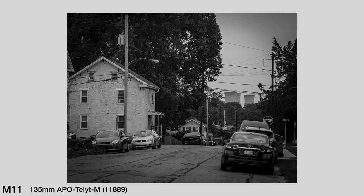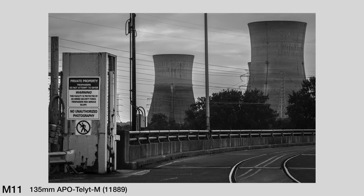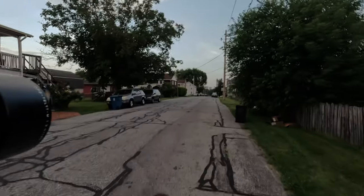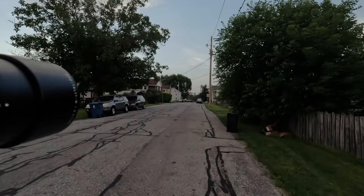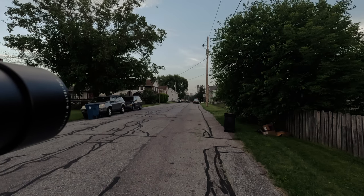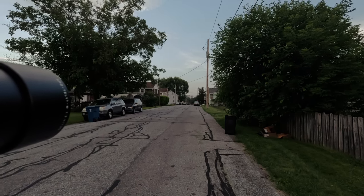Well, I think that's the best we're going to get out of 135 millimeters from this vantage point. If I had my L-mount camera with me, I would try 200 or even 400 millimeters and see what that would have done. So let me ask you all, what do you think? Do you think Leica should come out with even more telephoto lenses beyond 135 millimeters? Or do you think the M system just isn't practical for it? Put it in the comments below.